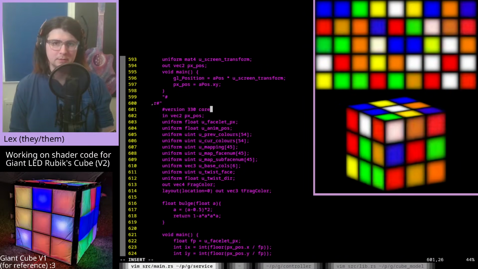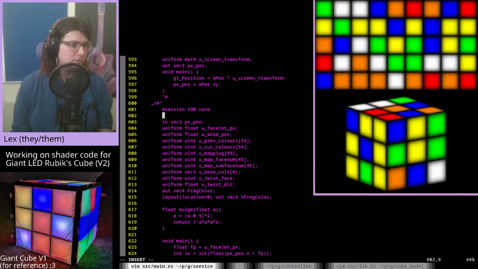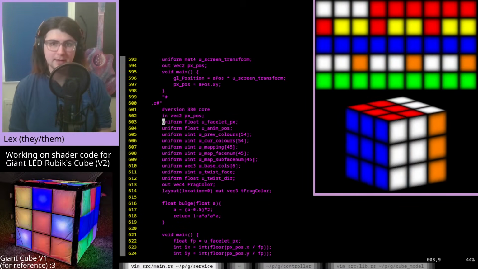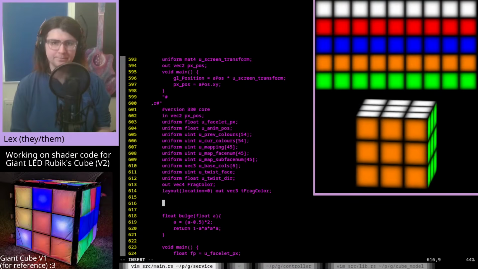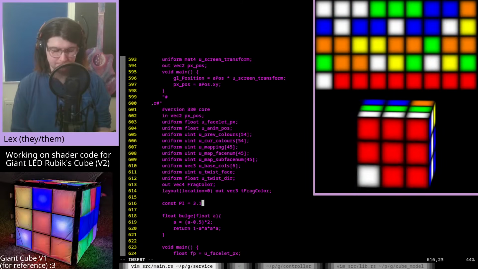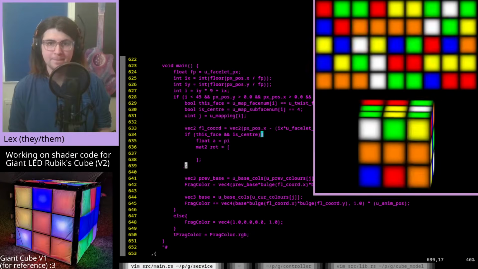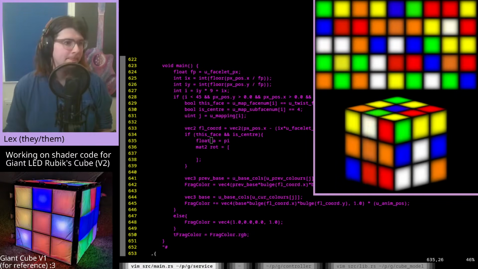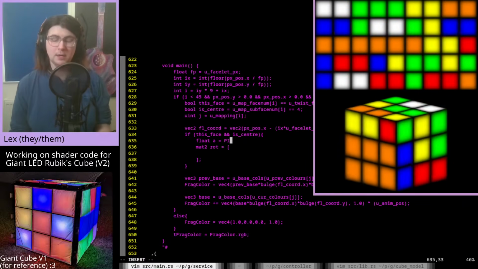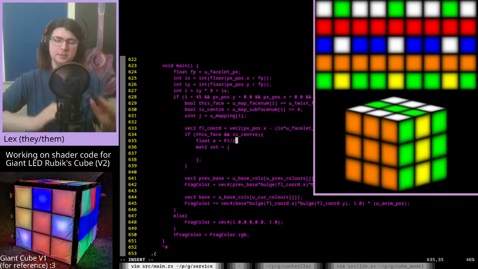Fine. Maybe not there, I don't know. Is that a thing? That'll do. So we want to do pi is 180 degrees, so I want to do pi over 2 for 90 degrees.